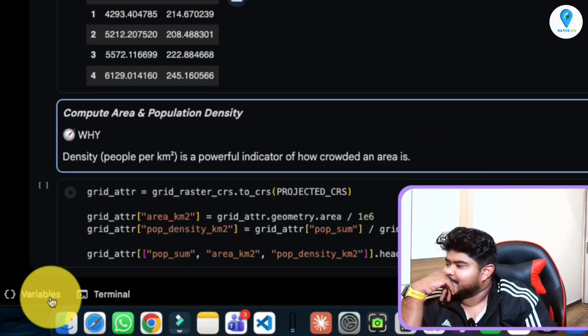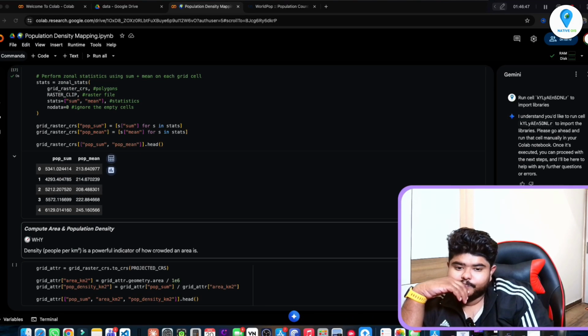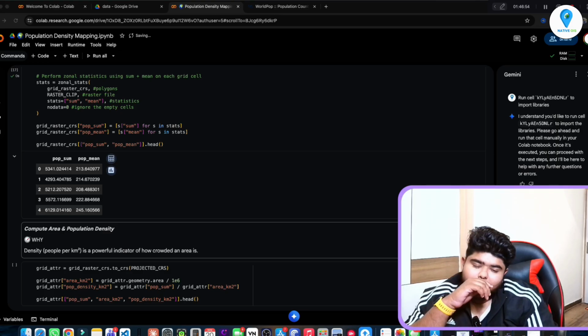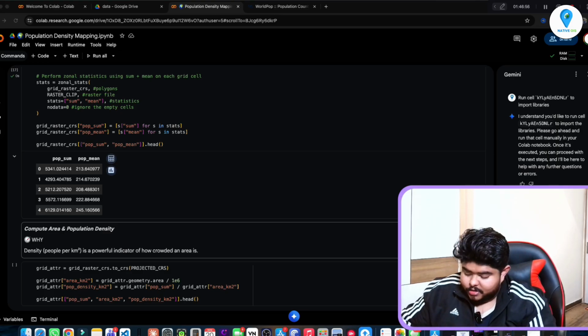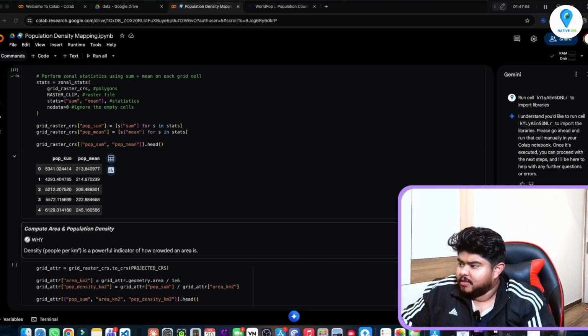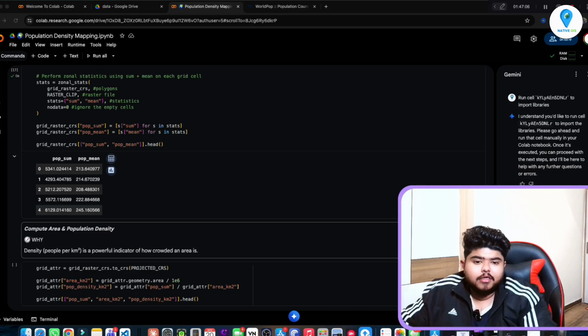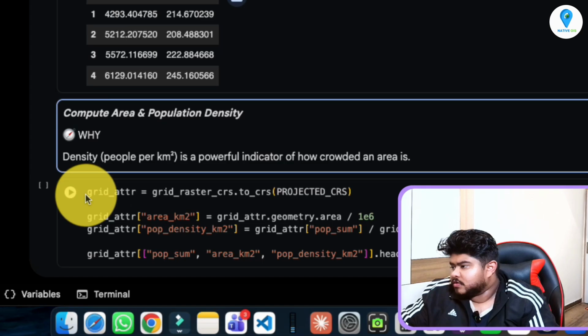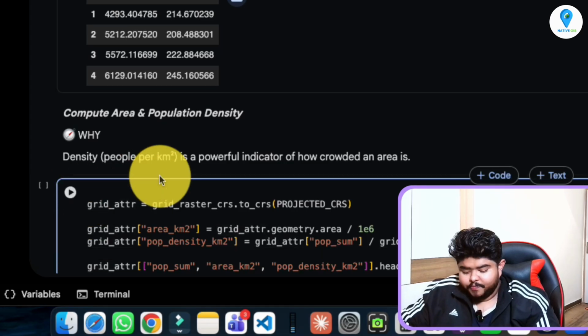So, grid attribute. We are doing this to switch the grid CRS back to projected meter CRS and to calculate the area.